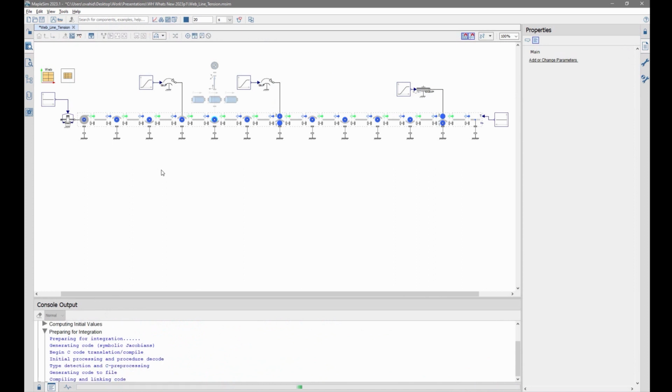And as you can see on the left hand side, the unwind is equipped with a brake as well. So just an example of the kind of things that you can model here, but the focus here is on the option of use CAD. So simulation is done. Let's head over to the results window and take a look at the results.